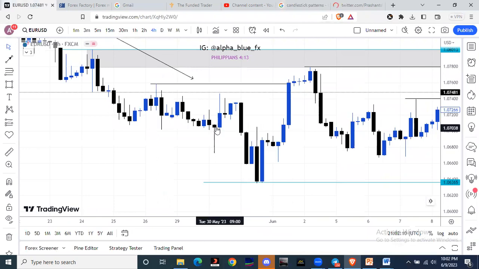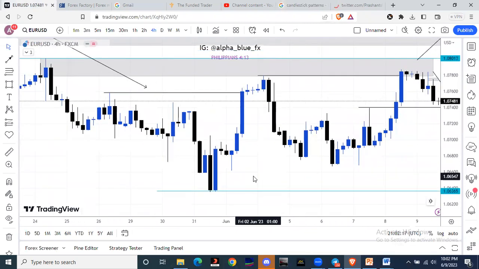So let me explain a few candlestick patterns for you and how you could use them to deduce what the market is trying to do. Now look at this candle right here. Are you seeing this candle here? Yes, I can see it. This particular candle that I'm pointing out is called, I guess, a hammer candle.